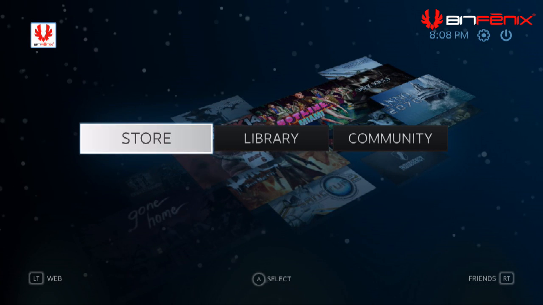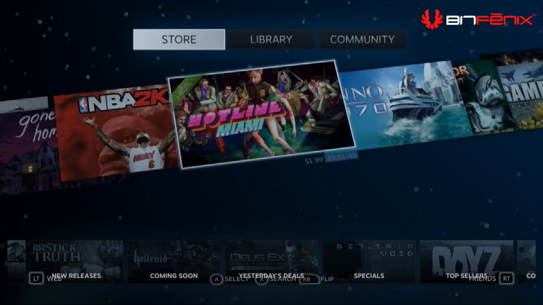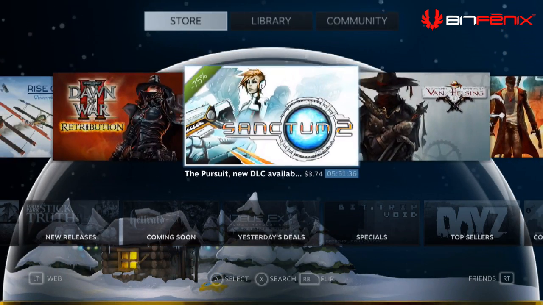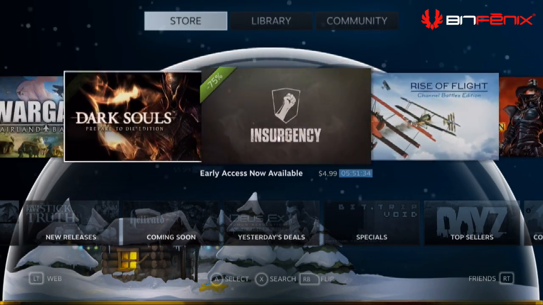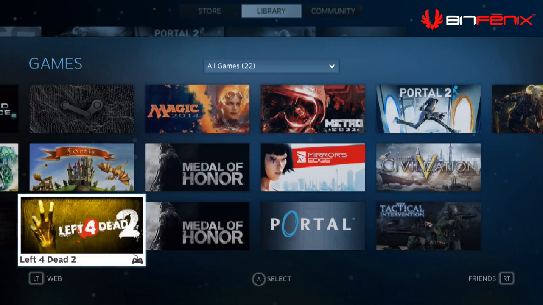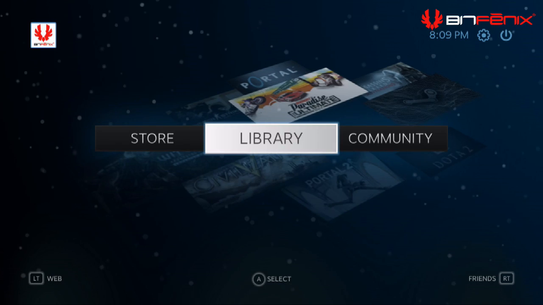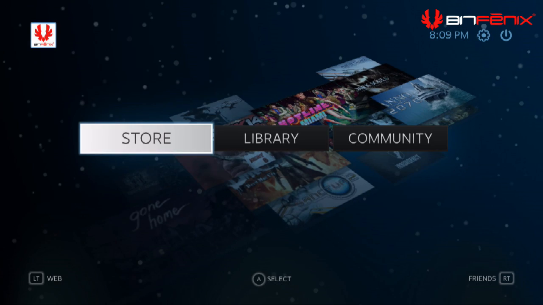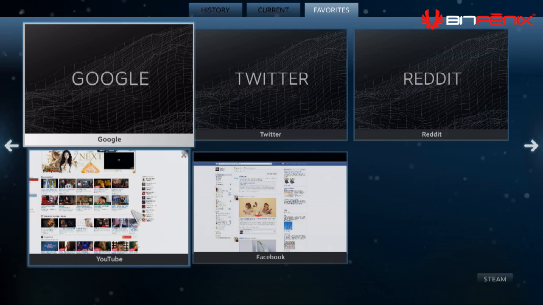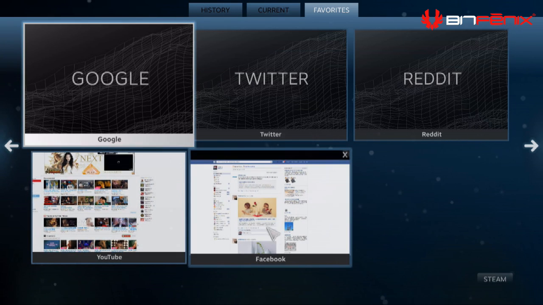Alright, so you can load up the store, which brings you to the Steam store, and you can purchase your latest games, the most recent games that are currently out there, all the Steam sales. Alright, and we also have a browser, so once you get tired of gaming, which rarely happens, you can actually browse the web. And it's Linux based, so since it's a pretty new browser and they're still fine-tuning it, there's some stuff that doesn't work.